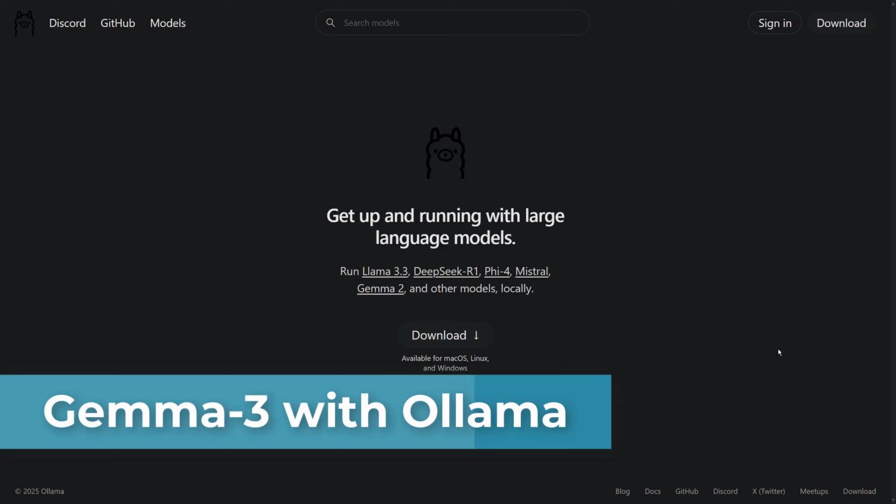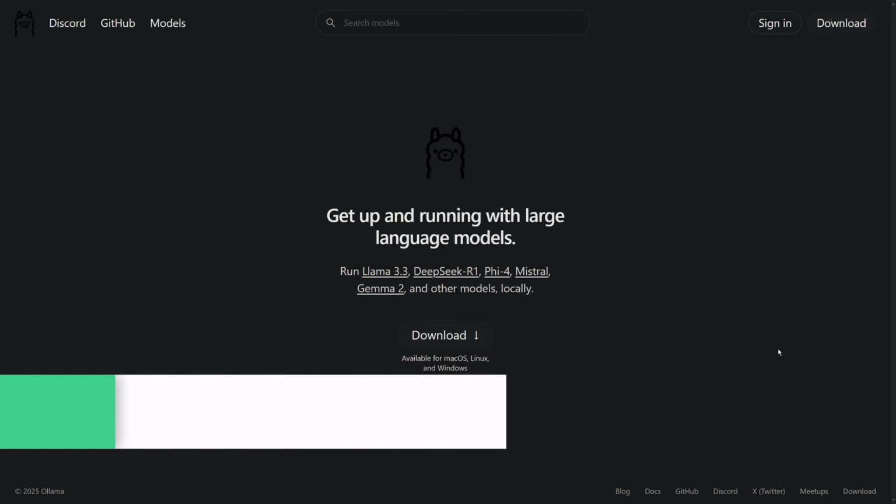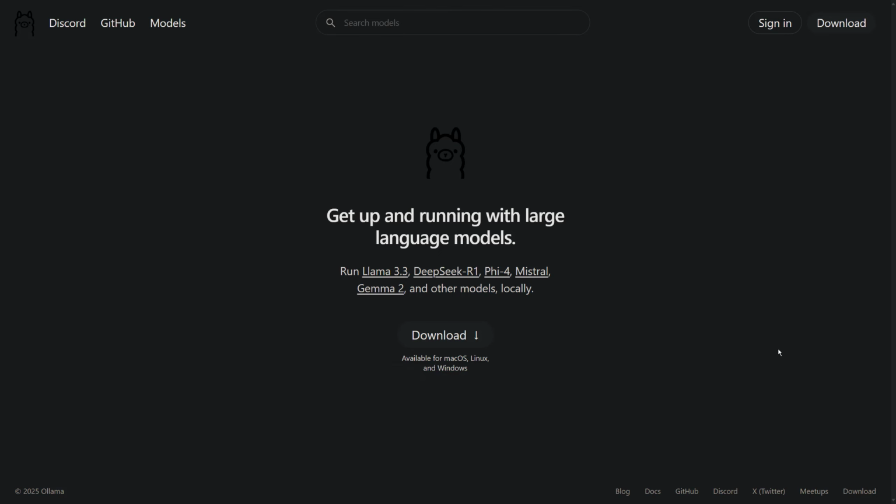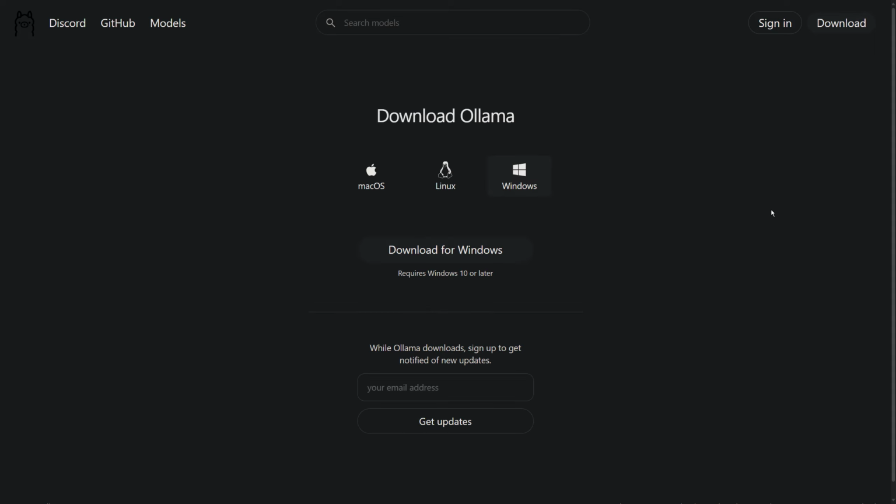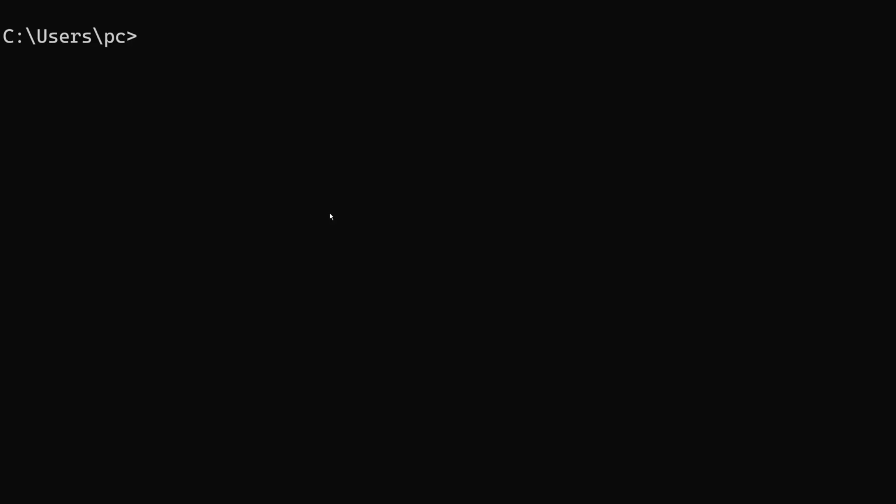Ollama is a great tool that allows you to work with language models locally. To use this tool, first download it here and install it on your computer. Next, let's open your terminal and have a look at the Ollama version. ollama --version. There you go. Ollama is ready to go. To install Gemma-3, we're gonna use the pull command.